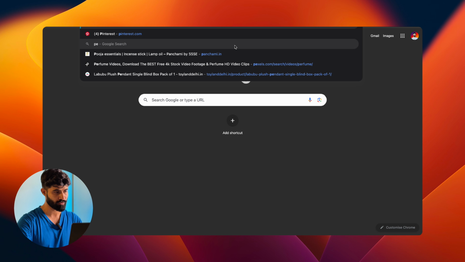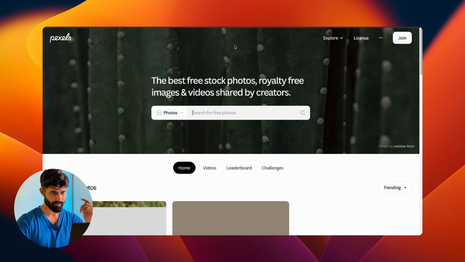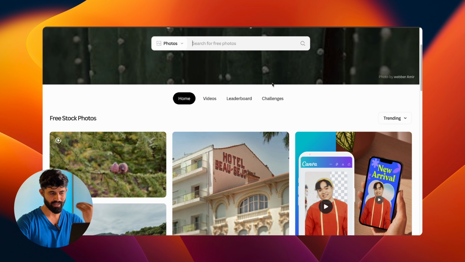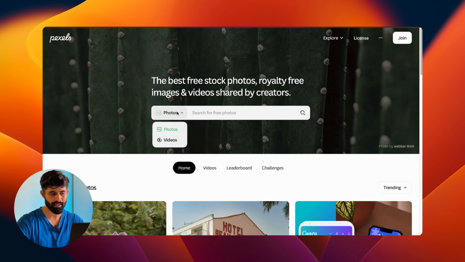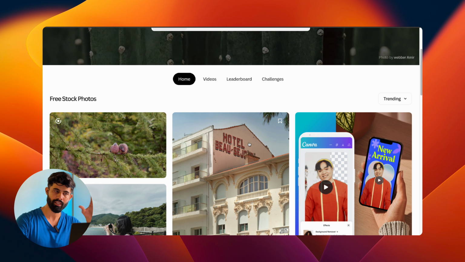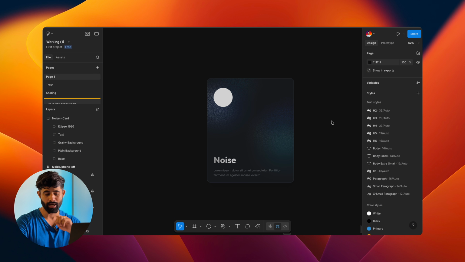And now here's the second plugin which I use daily. Speaking of Unsplash, we all use it, right? I know it. We all use it. Though there is one more website which I'm using a lot these days, which is called Pexels.com. They have fresh photos and even videos for that matter. You can explore that, but here we are talking about the Figma plugins. We'll stick to that only.